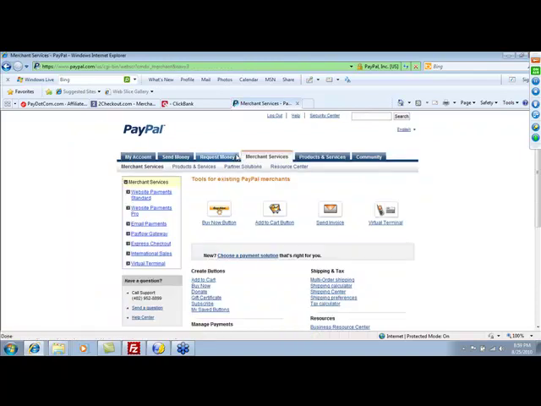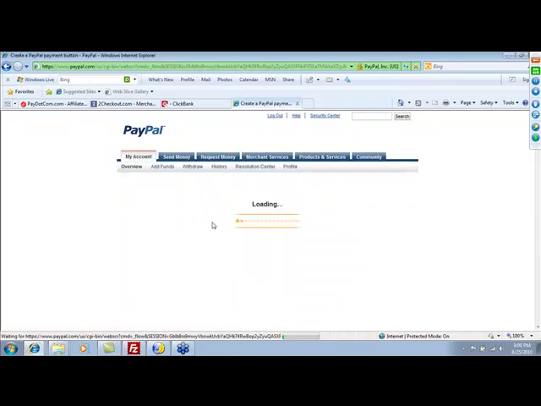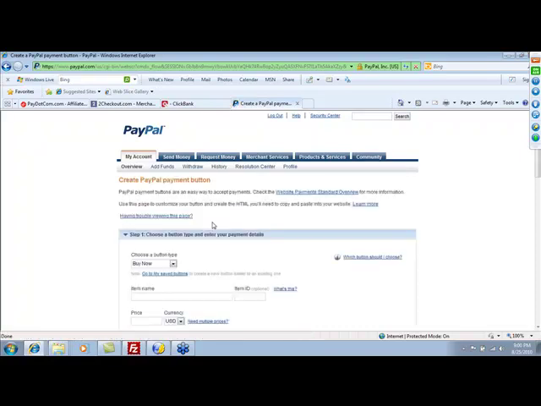So I'm going to log in here, and I'm going to choose a Buy Now button. We're just going to go with the Buy Now button. And they'll give you options: add to cart button or buy now button. You typically want a buy now button, especially when it's related to digital products, because you don't want to be like a shopping center where they can add multiple products. When they're buying online, as far as digital products go, you want them to go directly to buying that digital product.